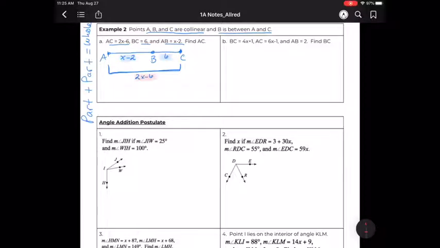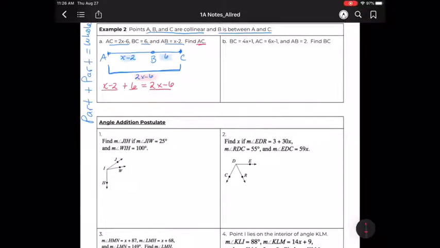So I'm going to set up an equation and solve that equation and use my answer to find what they ask for. So one part is x minus 2. That part plus my other part, 6, equals the whole amount, 2x minus 6. And if you don't show your diagram, you're not going to understand which the parts are and what the whole is.